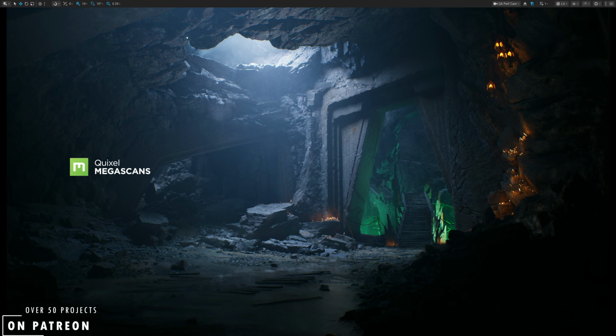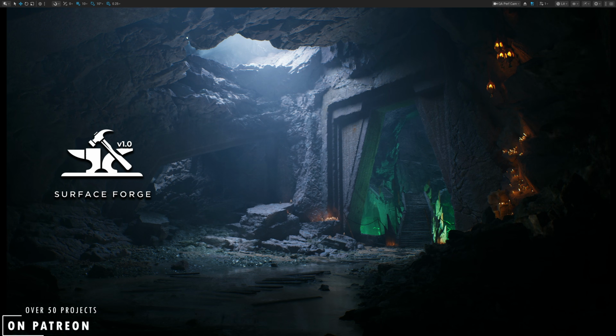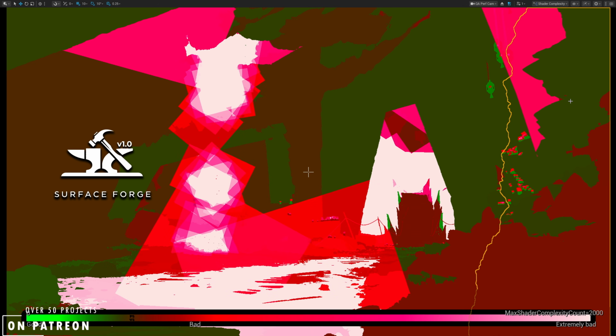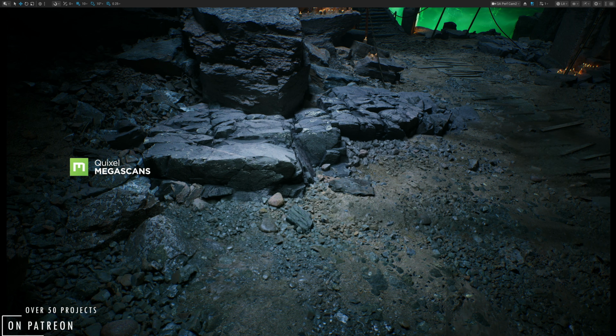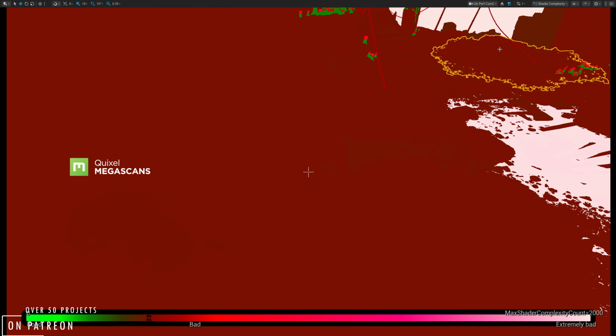I'm really happy to report that Surface Forge 1.0 is out, and I want to create a video series in which I explain exactly how to use it, what it is, and how flexible it is, whether it's for you or not, depending on the features that it comes up with. I've developed the Surface Forge with one goal in mind: to be a shader that you can use across your entire pipeline and not have to worry about anything. Just drop it in, put the textures in that you want, and then just go with it, right? It's an environmental building powerhouse, in my opinion.